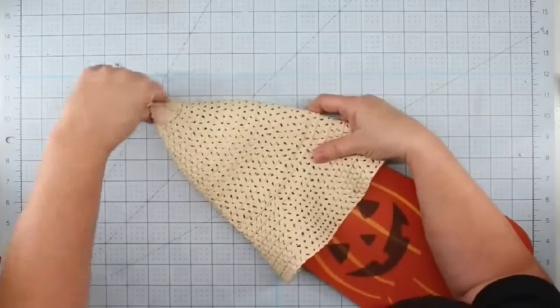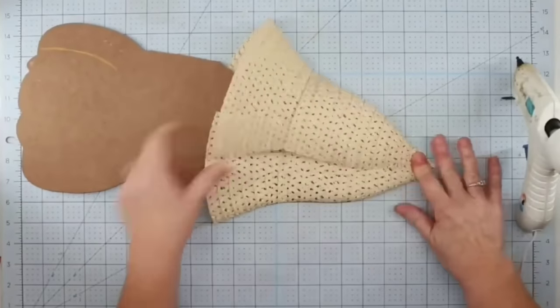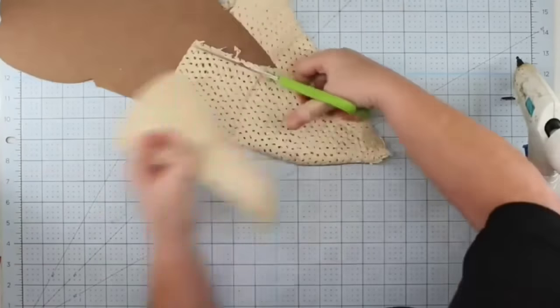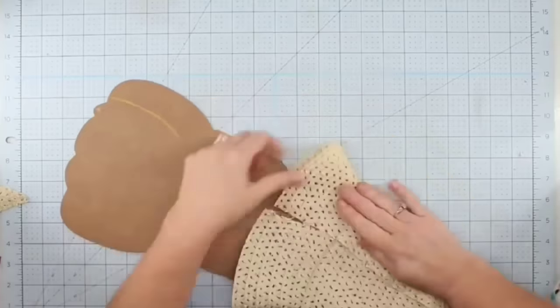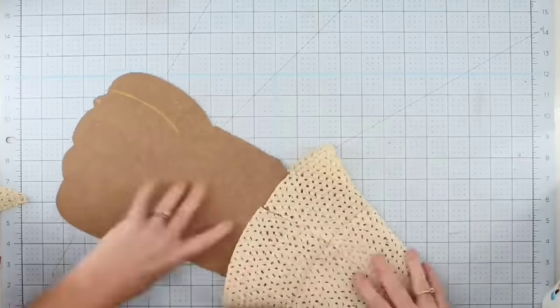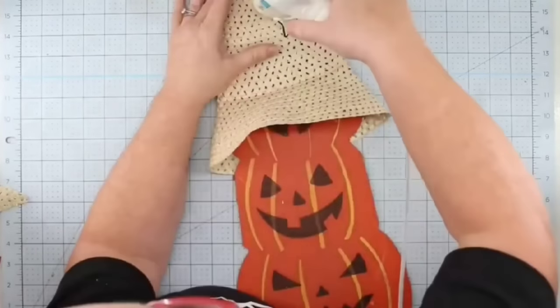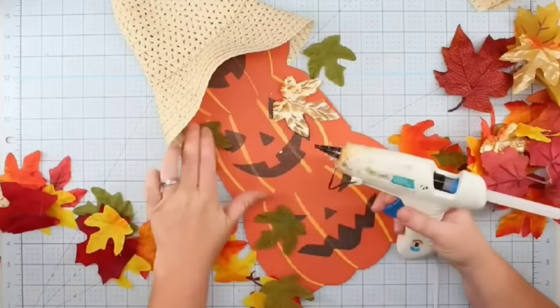I do want to have a little bit of a ruffle at the bottom of this, but I didn't want it to ruffle out as much as this hat really does. So you see that I just keep cutting it down, pulling it, gluing it down, and be careful if you're doing this because the hot glue does come through those little holes that's there. And I just kept on till I was happy with my hat.